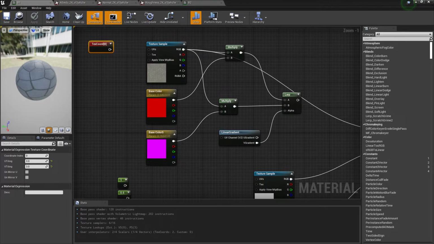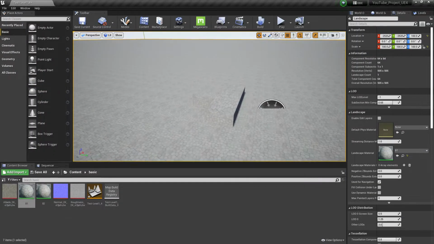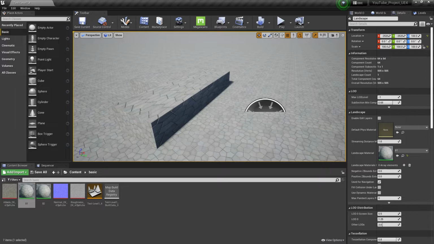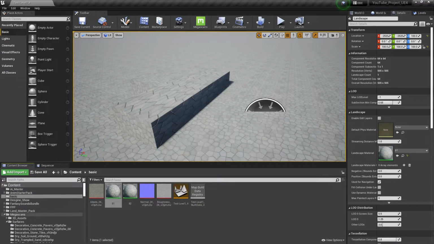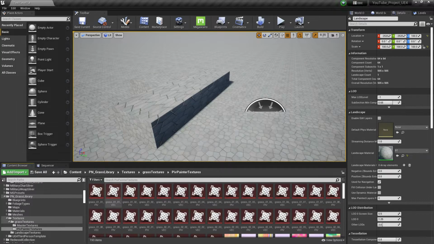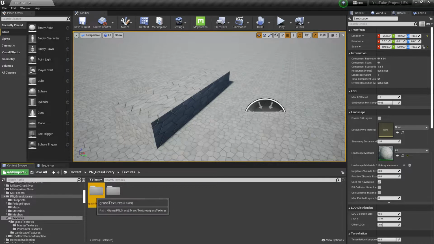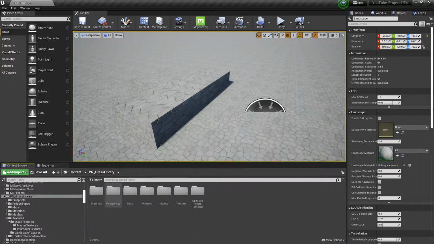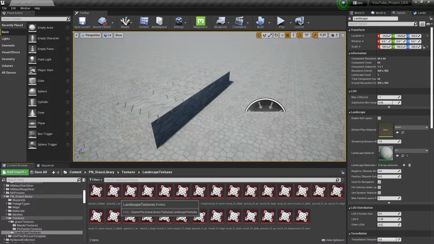Now let's learn one more thing. If you want macro variation, how you can create macro variation is basically used for open world games, kind of like why you are using the base color. Like if I show you, maybe I have some pack. Okay, I have this grassy texture. Wait, let me, landscape.